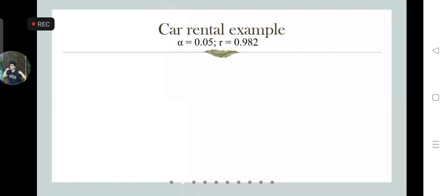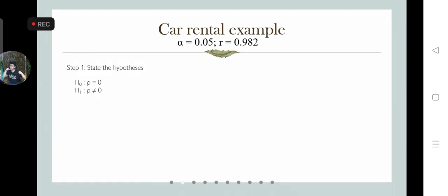Okay, proceed ta. So still using our current example, we already have our data that R is 0.982, and we will be using the confidence interval of 0.05. Using the steps of our hypothesis testing, step 1, we will state the hypothesis. Going back to the previous slide, the null hypothesis is there is no relationship between x and y, and the alternate hypothesis is that there is a significant relationship between x and y.